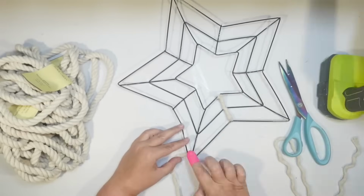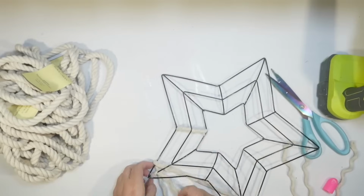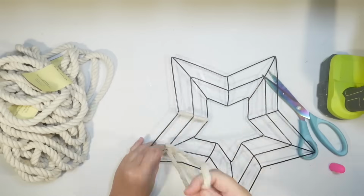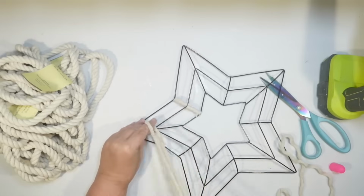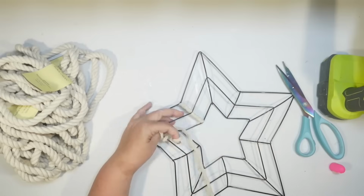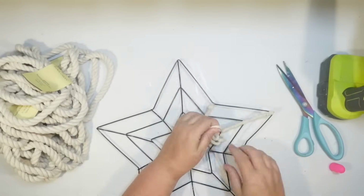So same thing starting here. I do have to cut and start and stop on each one because I want all the other stars to be open and flat and ready for the rope. So I'm just starting, it doesn't matter, you can start on the point of your star or the inner part. I'm just simply wrapping this around and cutting it off and hot gluing it to itself on the back to hide where it starts and stops. And when I go over it with the rope on the stars, I think it will hide a lot of that behind it.